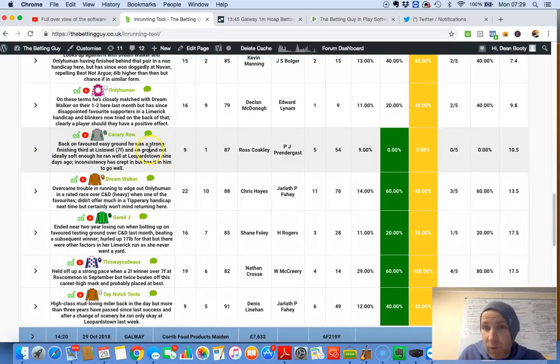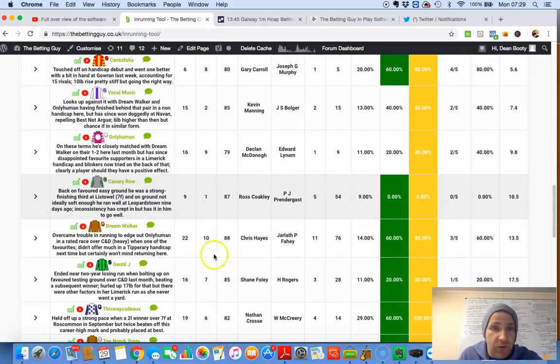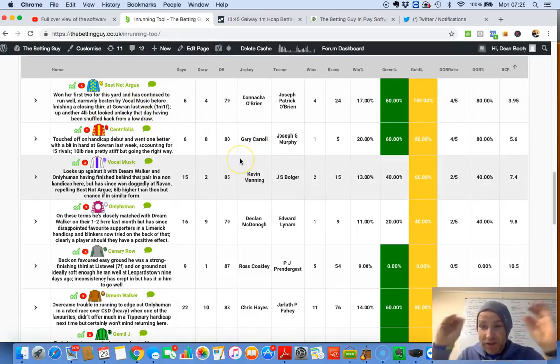So basically that's how we sum up. That's how we go through the race. We just get a quick overview. So first of all, I know that the favourite and the second favourite potentially could be strong in play. Obviously, we need to do a little bit more research, but I'm just trying to get an overall idea of what's going to happen in the race and how it's going to manufacture when it runs.